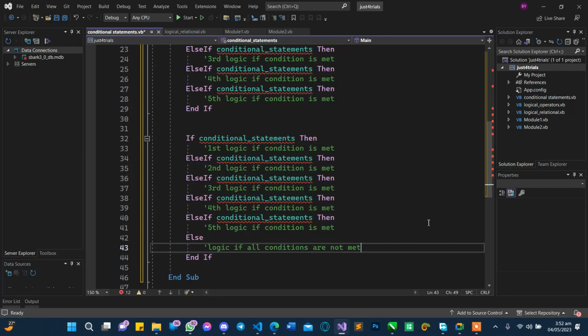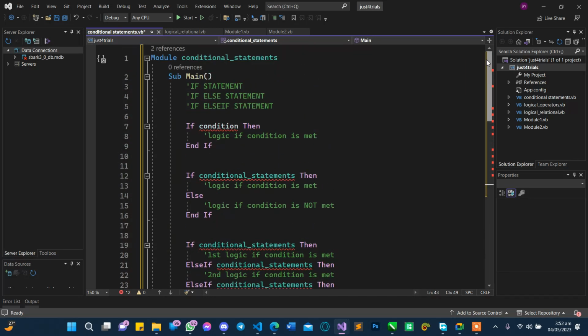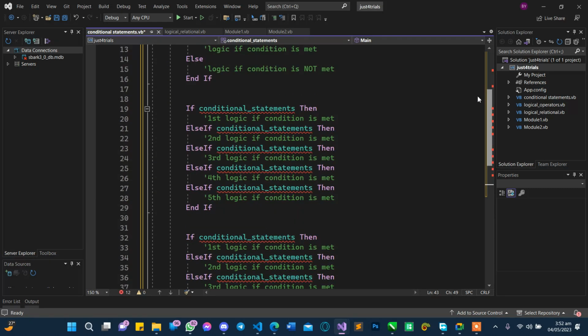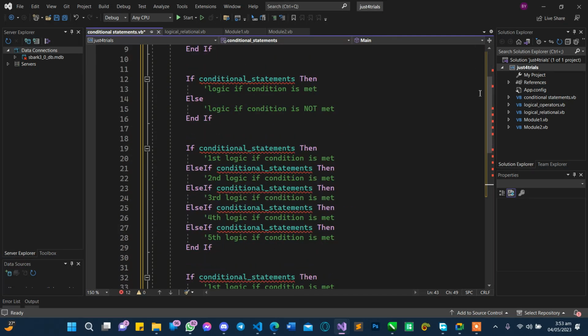So that's that. So we have the first one, second one, the third one, which are the three main conditional if statements.